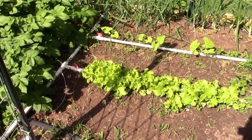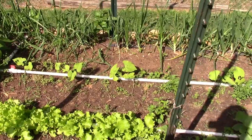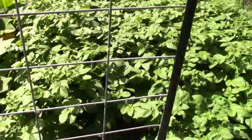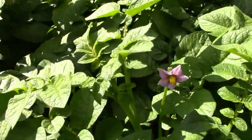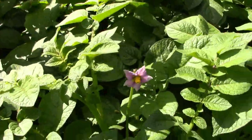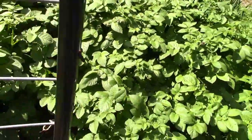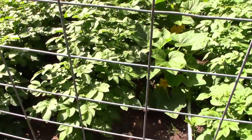Here's my lettuce — some of my lettuce. Got some beans here, various types of beans, and marigolds growing along with them. And I even have a potato blooming today — look at that. Right there, if you've never seen a potato flower before. And right on cue the wind is picking up as soon as I grab the camera.